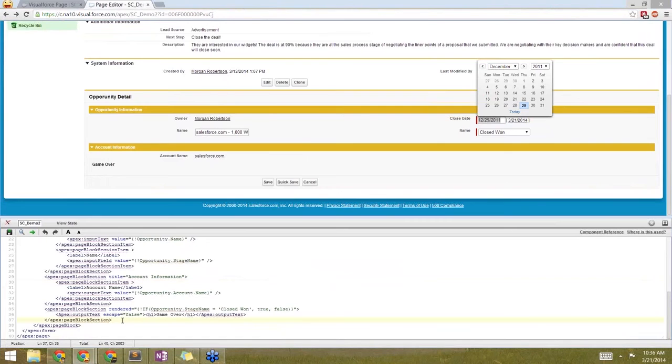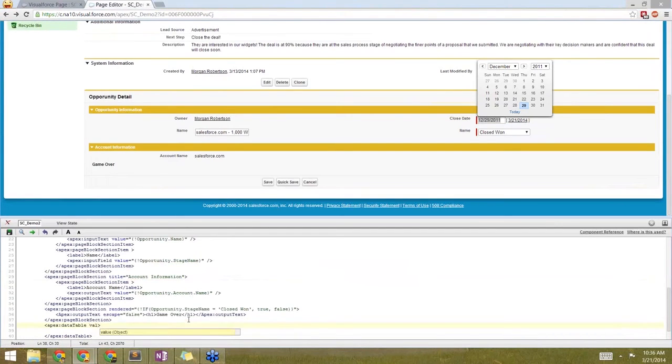So here below this last page block section, apex:dataTable, which will create the table for us and give us quite a few things for free. We don't have to actually build out ourselves in Salesforce or in the HTML.